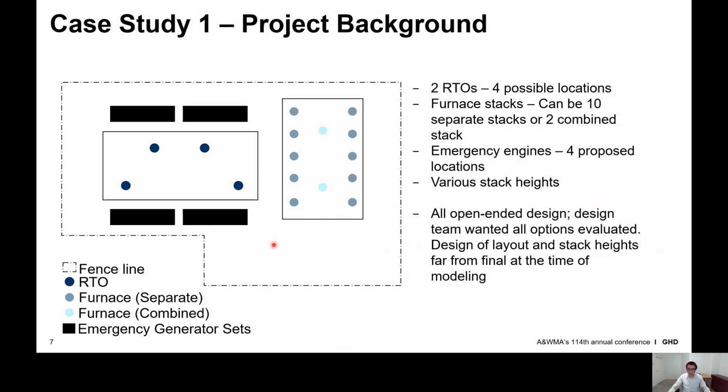So all these are open-ended design. The design team will tell us, let's evaluate all the possibilities, and let me know which combinations of those stacks, locations, and configurations will work for permitting purposes. The design team said they will be relying on the air quality modeling results to finally decide where the stacks are, the heights, and all those other parameters.